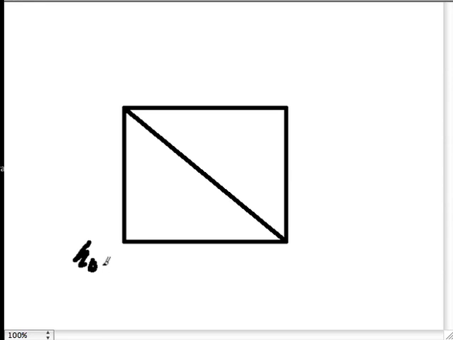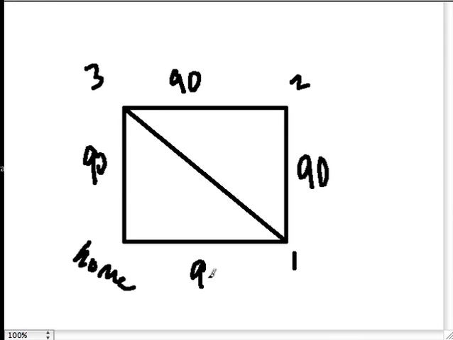So let's say this is home, and here's first, second, and third. So on a professional baseball diamond, there are 90 feet between all the bases. From first to second is 90 feet, and second to third is 90 feet, and third to home is 90 feet, and so forth. So this is a square.